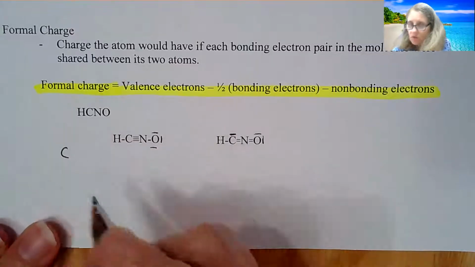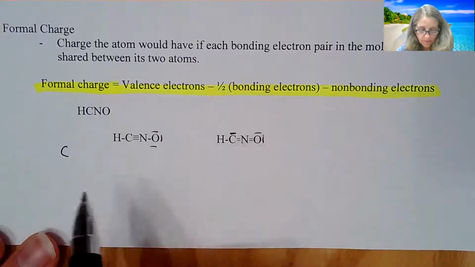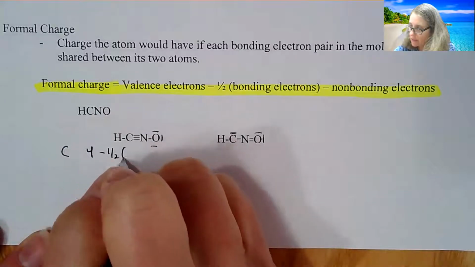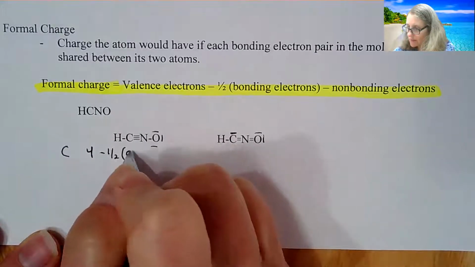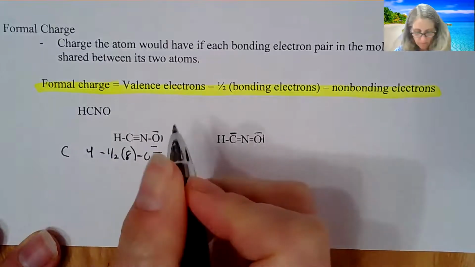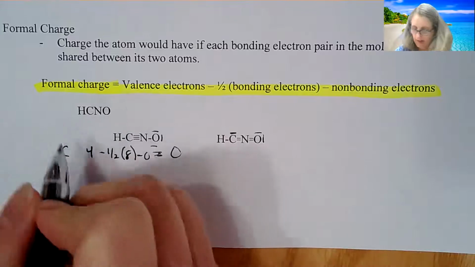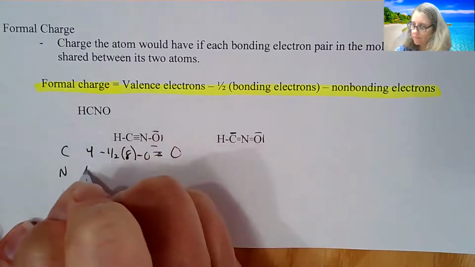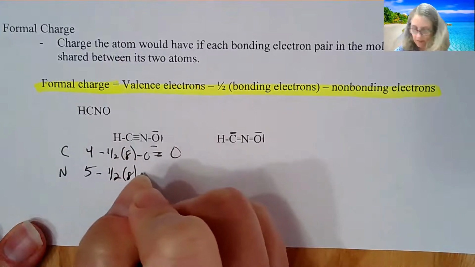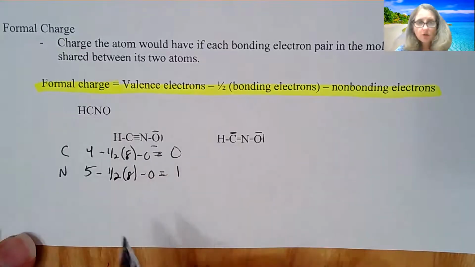So what you do is you essentially go through each atom and count up their valence electrons and go through this formula. So carbon has 4 valence electrons. It has, in this structure, a total of 8 electrons around it. I have 0 lone pairs on the carbon in this molecule. So if I add this up, subtract it, I get a 0 for that. Nitrogen has 5 valence electrons minus 1/2. It has 4 lines around it, so that's 8 electrons. It has no lone pairs, so it's going to have an overall formal charge of 1.